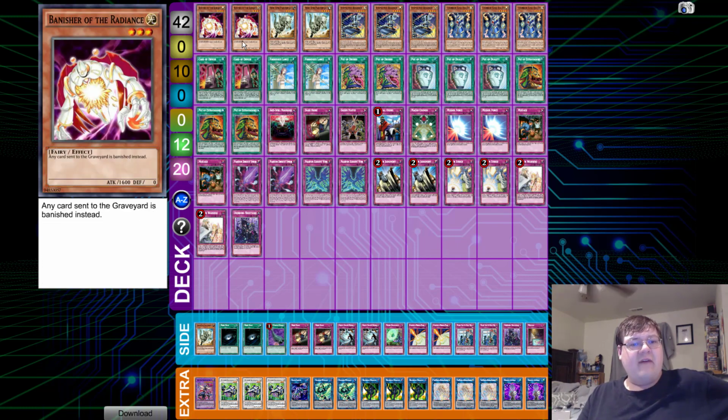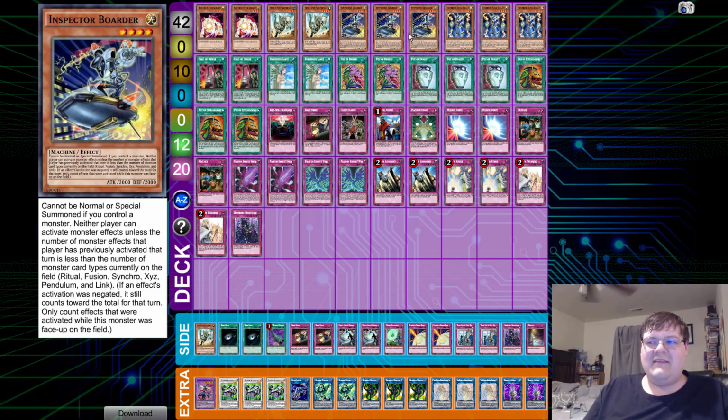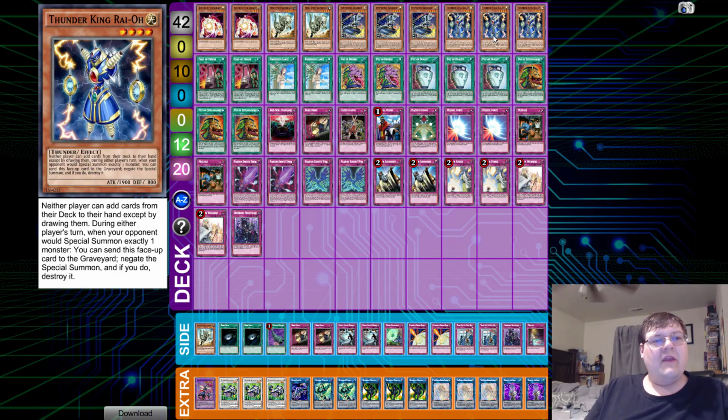So we have 2 copies of Banisher, obviously. This being the Floodgate monster is great. Literally, any card sent to the graveyard is banished instead. Like, you're going to win games because of that. 2 copies of Fossil Dynam, continue as your opponent can't special summon. Then we have triple copies of Inspector Border, no effects. Good luck playing around that, Salamangreat. We have triple copies of Thunder King, no deck adding.